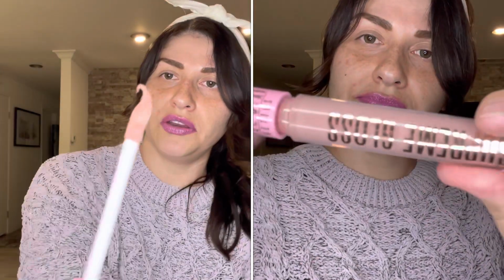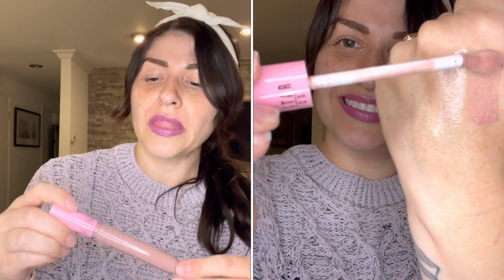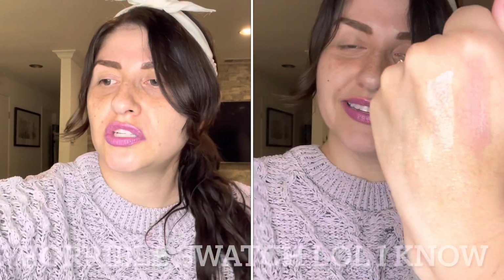Oh, the next thing is a Supreme gloss, and this is in Blow My Candles. All right, Jeffree. Let's see. You guys, this packaging, I feel so bad. I always ruin everything. Oh, this is pretty. Okay. This is in a very pretty nude shade. I don't know if I like this applicator. I mean, ooh, I love that cupcake smell. I don't know if I like the applicator as much as the doe foot. I like that there's a lot in there, but it's awkward for me to apply, so I don't really care for that.